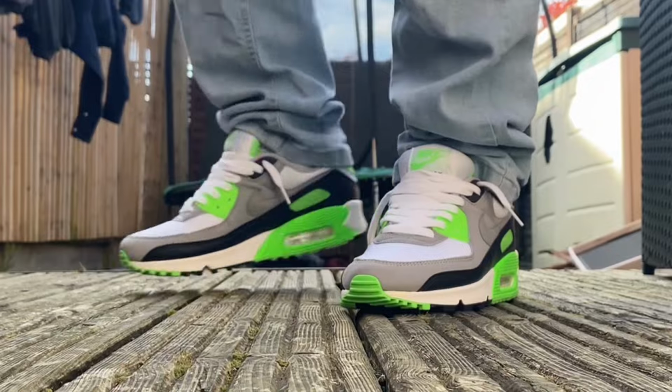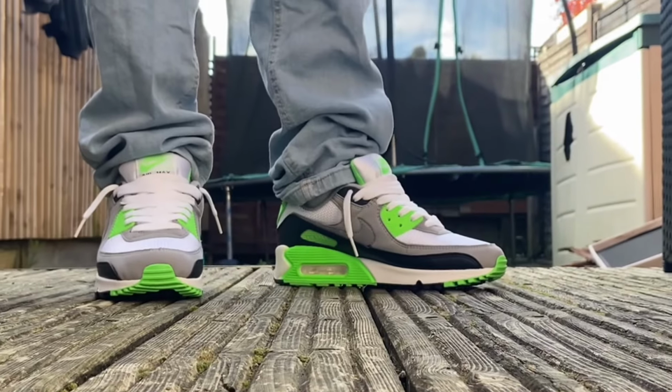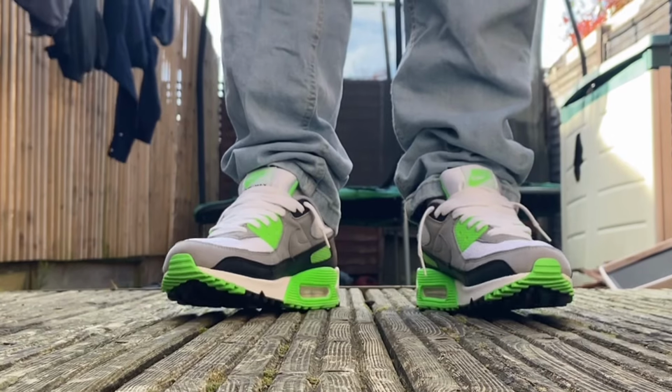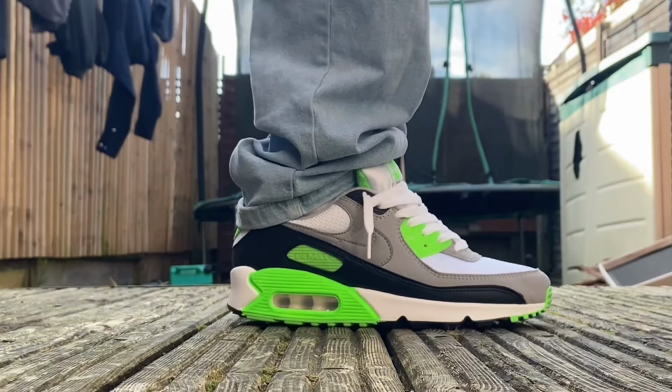Overall comfort on these Air Max 90s, this silhouette in particular is the best, in my opinion. They're so comfortable with that beautiful soft mesh that goes across the top of your toe. You can wiggle your toes and see it moving. That's how durable it is. It's really, really nice. The waffle design on these help you grip on the floor, which makes them really, really comfortable and nice to walk around on.